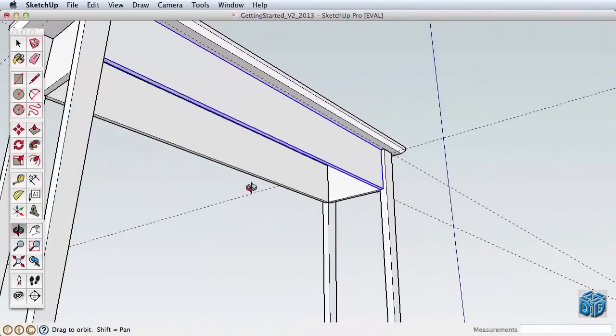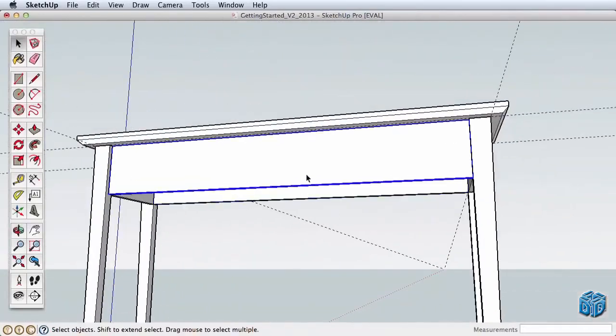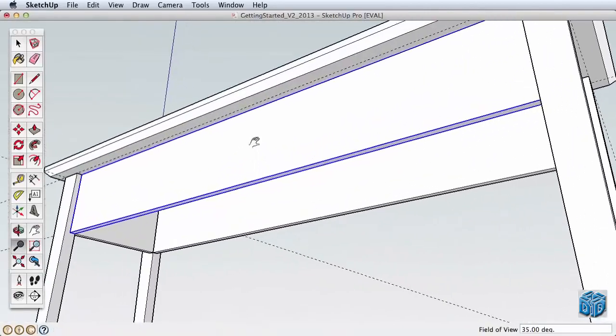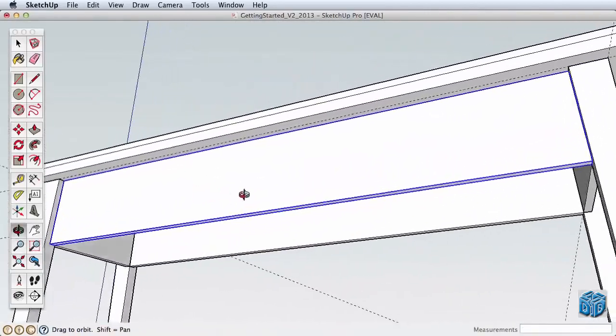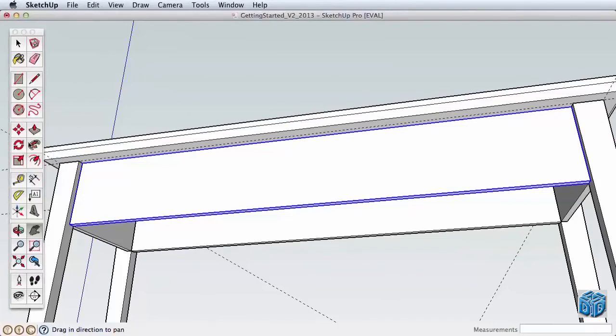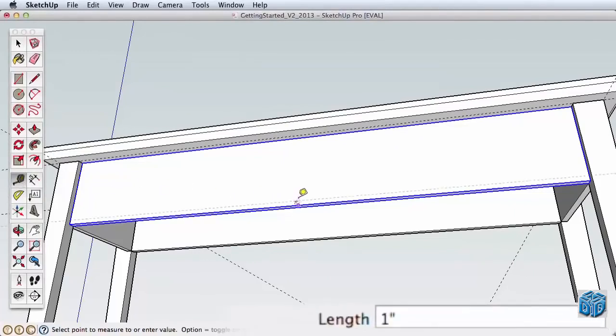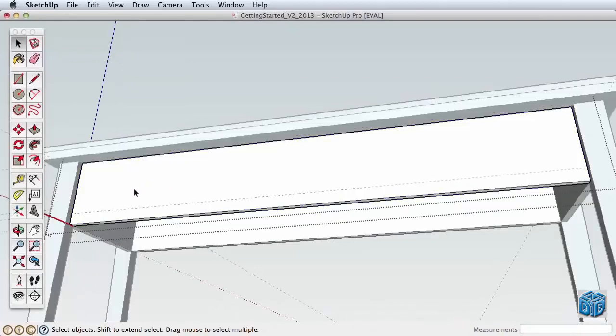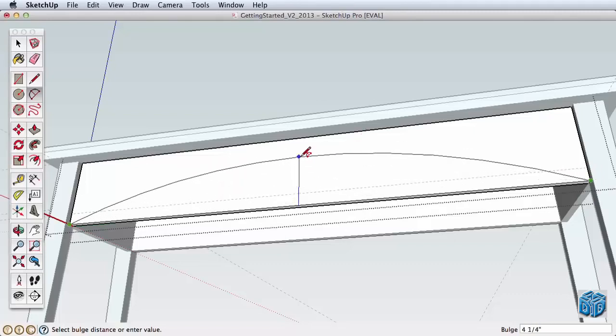Let's add a curve to our table. Orbit to a good front view and create a guide 1 inch up from the table front piece. Now edit the front component to draw an arc inside it. Drawing an arc is a simple 3-click process. Click once at the corner to start the arc. Click on the opposite corner where the other side of the arc will be. Then pull up and use the guideline as a reference for how high to make the arc.